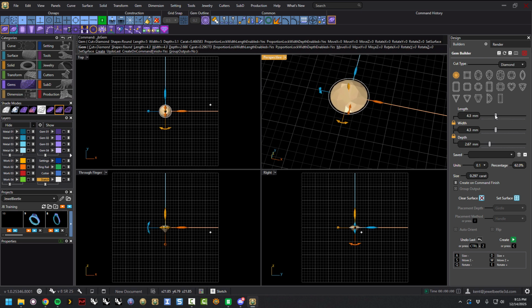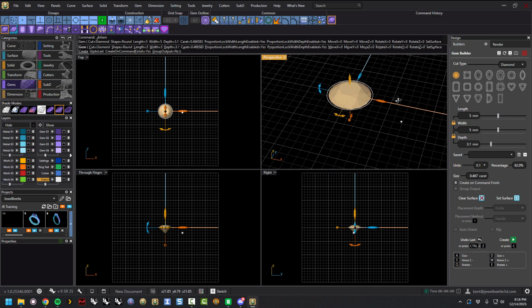So if you want a 5mm round, you slide this until you get to 5. The depth is automatically figured from the percentage. So for a round ideal cut, the percentage is 62%. So 62% of 5 is 3.1.